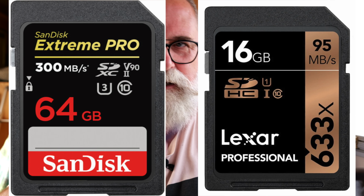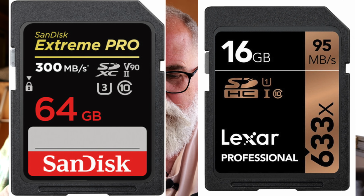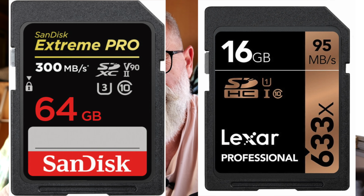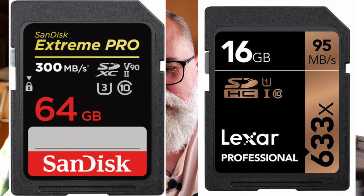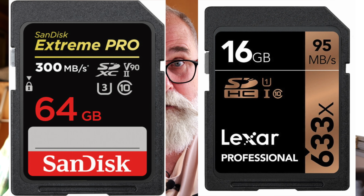Then when you check the card, like this one, it's written here, SDHC, high capacity. What does that mean? That means it's high capacity, okay? But actually it's not really high capacity anymore, okay? It goes from 2 gigabyte up to 32 gigabyte, this one. And this one is written XC, extreme capacity, which goes from 64 gigabyte up to 2 terabyte, okay?